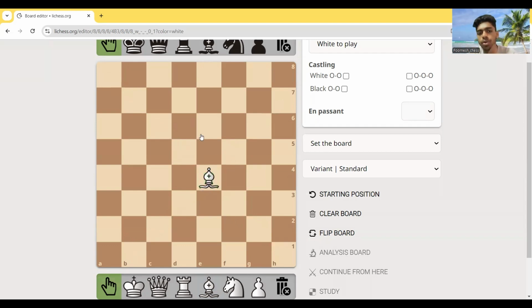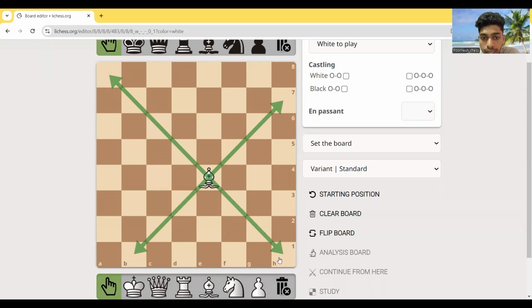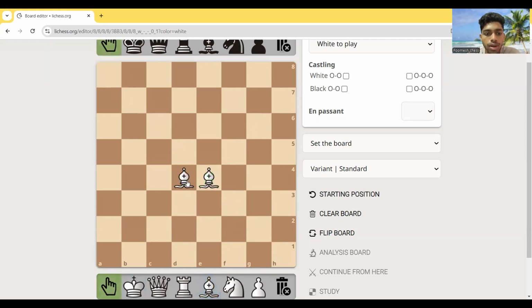Okay. The main rule number one, you have to remember that one is the light square bishop only goes to light square. Once again, I will repeat. The light square bishop only moves to light square only. And the dark square bishop only goes to dark square only. It will never go to light square. Remember that one? The dark square bishop never goes to light square. The light square bishop never moves to dark square.